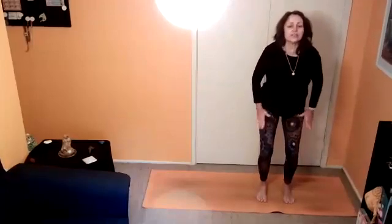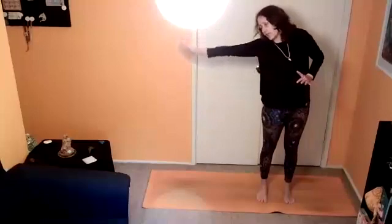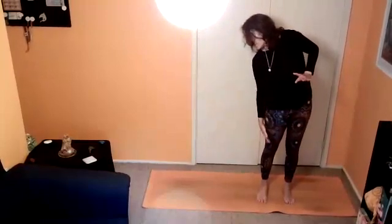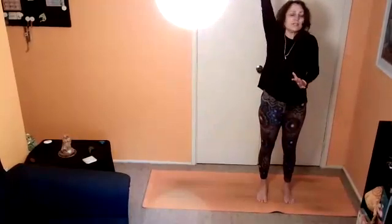Pushing down into the feet, circle your arms out and up, inhaling. It's the left arm that falls now, right arm extends over the head for another side bend. On the in-breath, lifting both arms over the head. Hands to heart, bent knees and hips, chair pose.